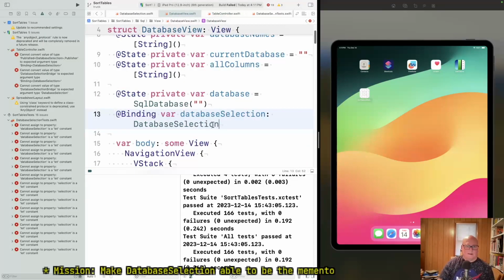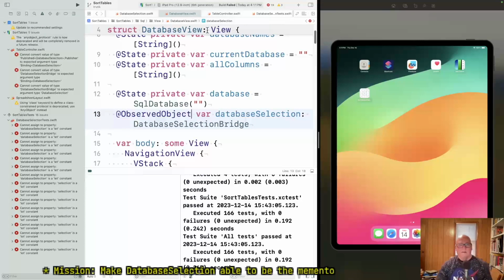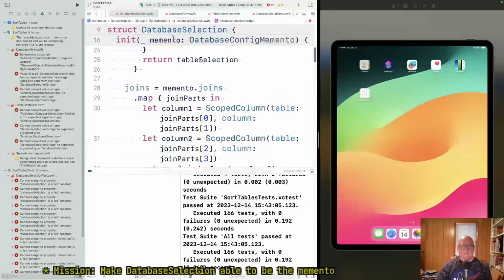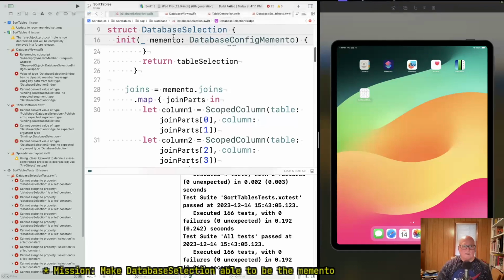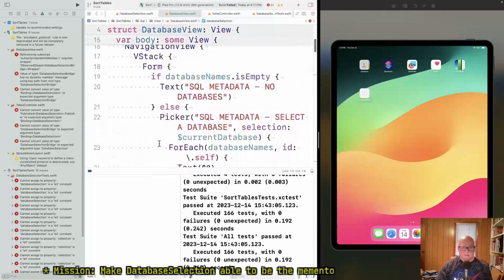Okay, let's put this back. Bridge. Observed object. Okay, so I'm passing the top level object in, which is kind of what I did before. All right, so DatabaseView takes the top level object. He can't use that directly.